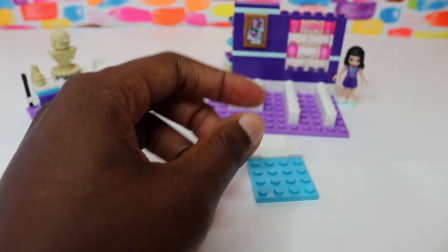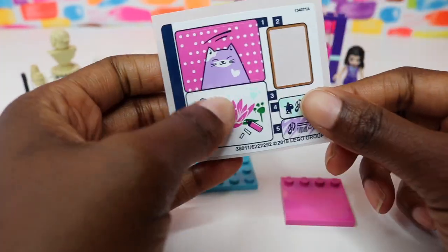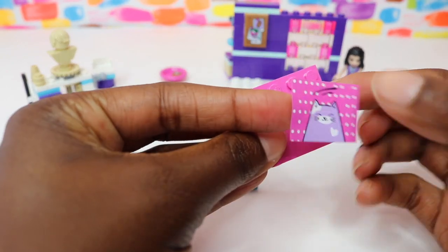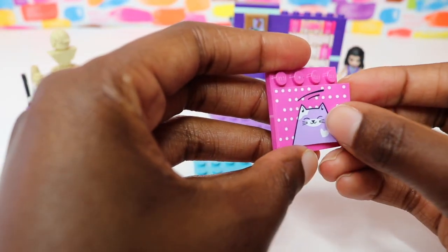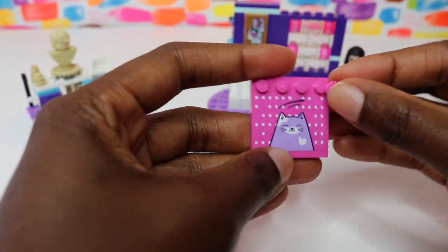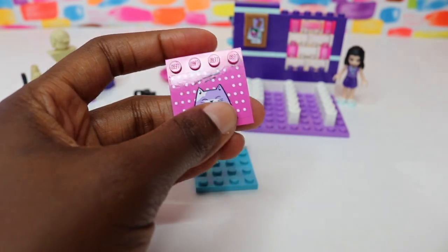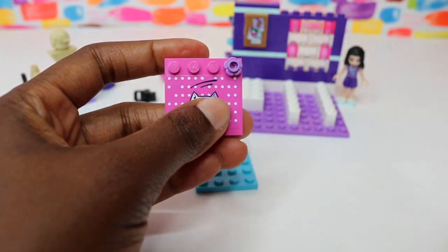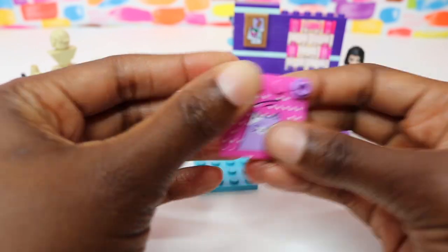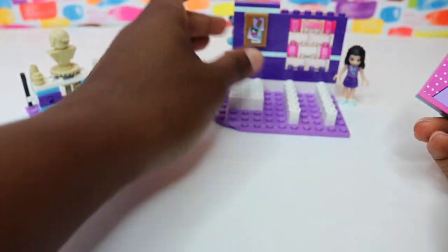Now Emma's comforter is super cute. I love this. Look at this cute little sticker. It has a kitten on it. And so because she loves animals and kittens, I think she really loved this bed sheet and picked it out for her bedroom. Now we're gonna add some flowers. Oh, I think I put that one in the wrong spot. We'll put purple there. There we go. Those pink ones are for something else. We'll see later. And then this is gonna go right on top of the mattress.